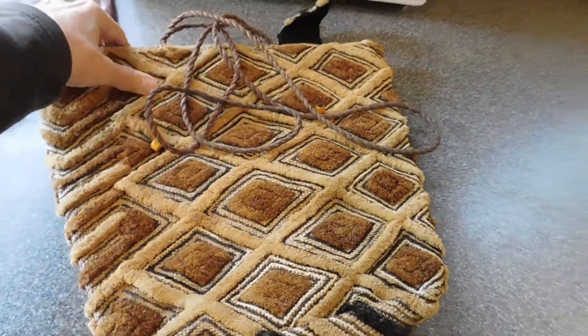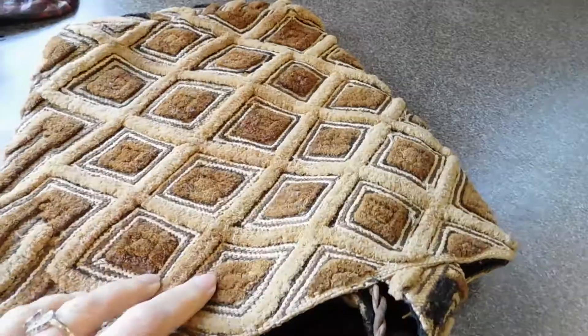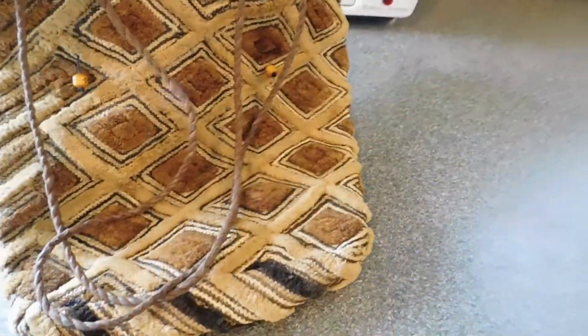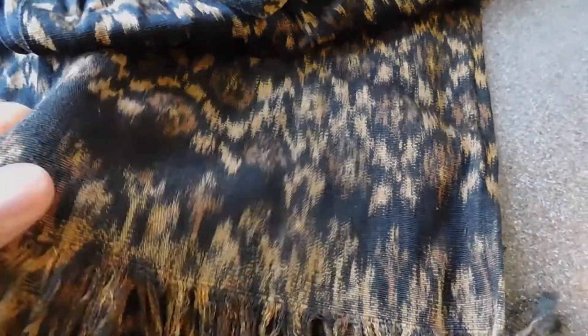And here we have another purse. I have no clue where this could be from. It's obviously exotic, ethnic, handmade from somewhere. I'm just not familiar with that kind of textile. That's really cool. Some little beads on it. This appears to be a scarf — it looks like it's ikat-woven. I don't know where that's from, but it's very, very soft. Very soft cotton, I think. Oh, that's very pretty.